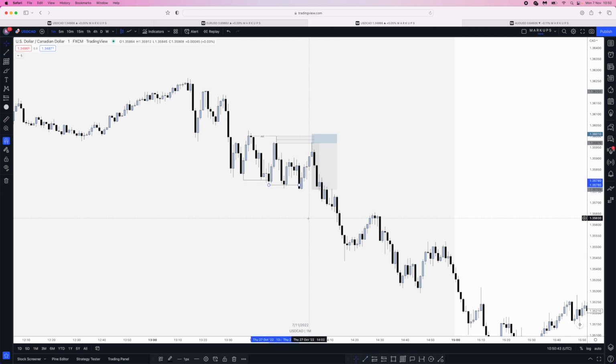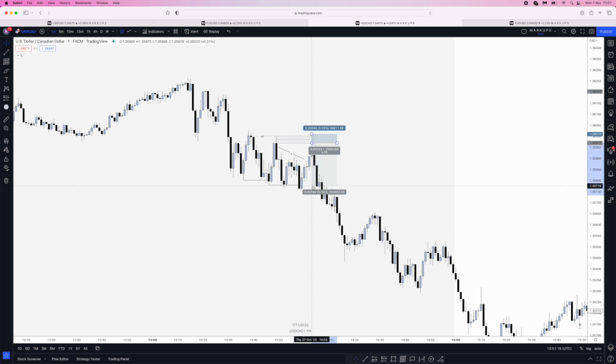So as I said before, obviously you want it to be a body close. So obviously we break below here, which is not a body close, so that's not valid. But then we get a body close below here, and then these highs here just become liquidity. So we've got liquidity, these highs here just become liquidity in order to fuel a move to the downside. And as I said, the minimum target would then be your most recent low, which would be a 1 to 5.28.